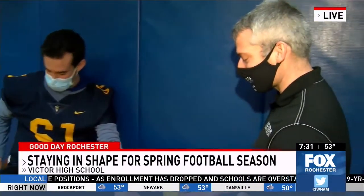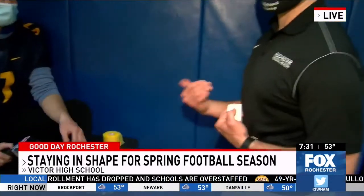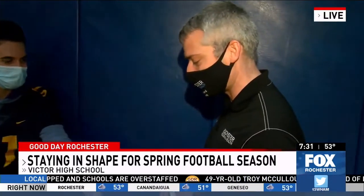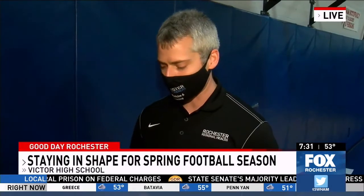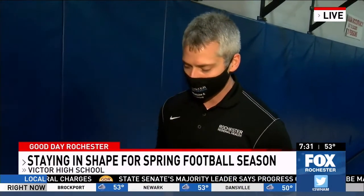So what we're going to walk through here are some preventative measures that I, as an athletic trainer, can take. One of the most common things that I do, especially for football games, is tape the ankle. You can do it just as preventative, maybe you like the feeling of the tape around your ankles, or maybe you're coming back from an injury. Ankle sprains are one of the most common injuries that I deal with. So go ahead, we'll remove your shoe.